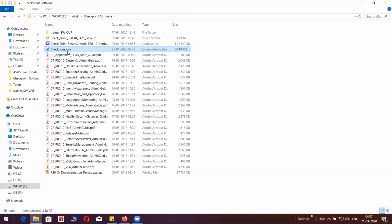So guys, here is my OVA file that I've created out of the ISO image that I downloaded from the website. So you can go ahead and register yourself and download the ISO file. I have customized my VMware Workstation settings, so I don't have to do the same procedure again and again. So let's get started.